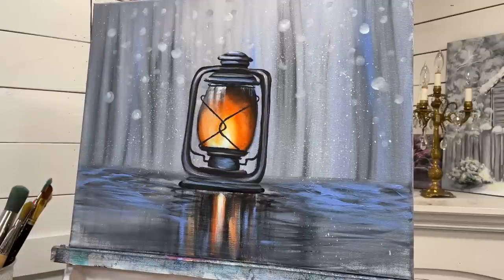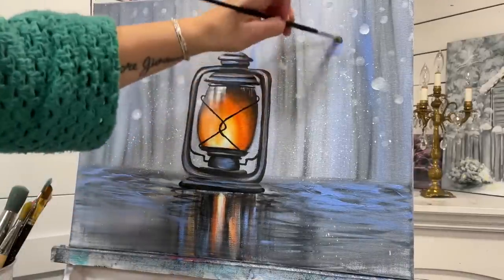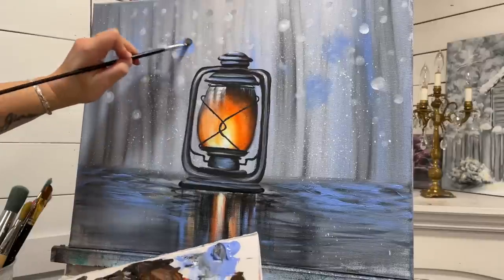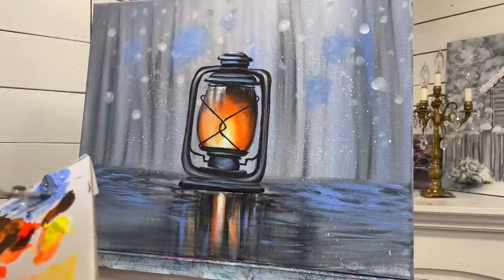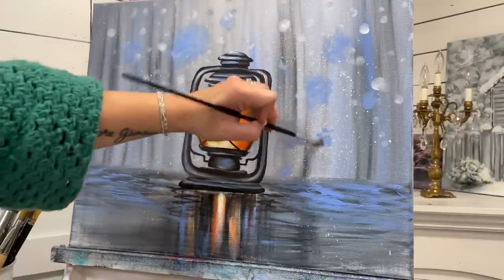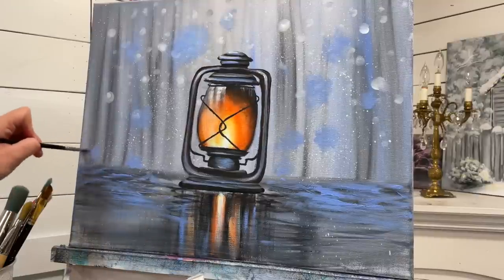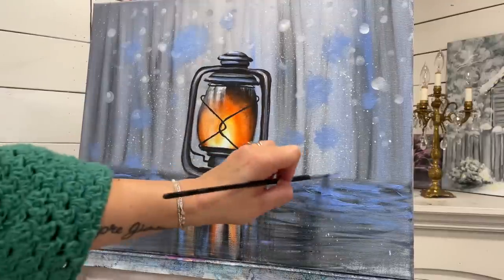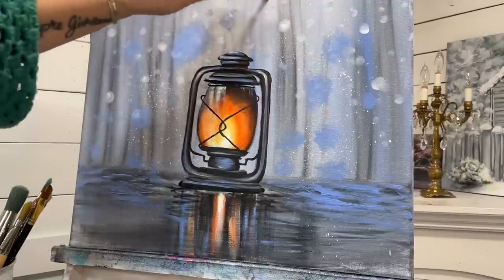So I think we could start coming in and adding some snowflakes. We'll just start adding a little bit more blue in here in little patches. A little blob and a scumble. Beginning stages of those snowflakes. So you picture where those snowflakes are landing, where you want them to be, and just add a little blob. We're doing it in blue first, that way we have some pretty blue shadows when we come in with our white for the design of our snowflake.